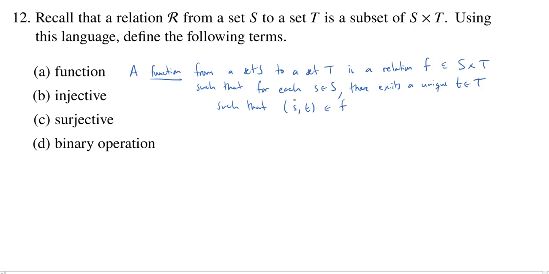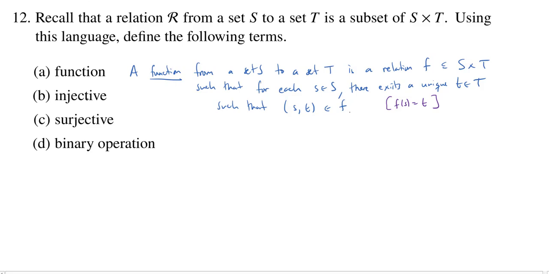Okay, so this isn't normally how we write it. In the real world, when you talk about functions, you'd write f of s is equal to t. But when we use this language of subsets, this is what we actually mean. A function is a subset of this Cartesian product. And what does it mean that f of s equals t? It means that the pair s comma t is an element of f. And to be a function, it means that for each s, there has to be some t, and there has to be exactly one t. You can't have s comma t and s comma u in F unless t is equal to u, of course. All right, so that's our definition of a function.